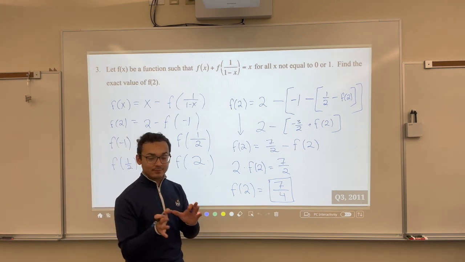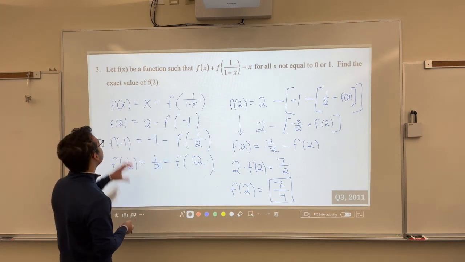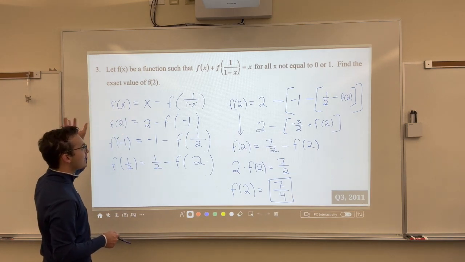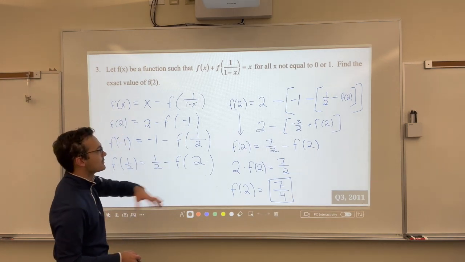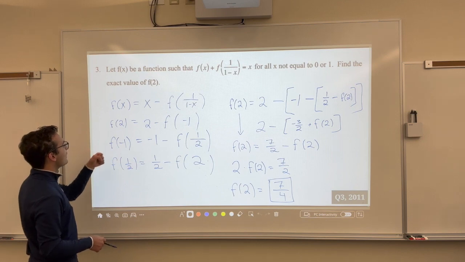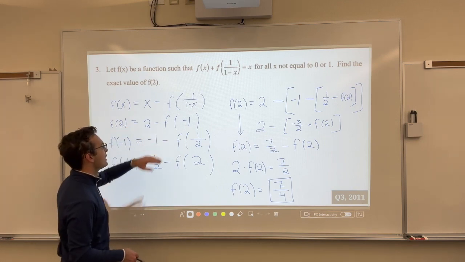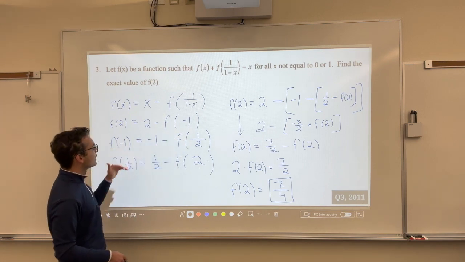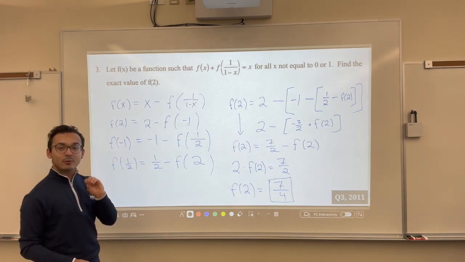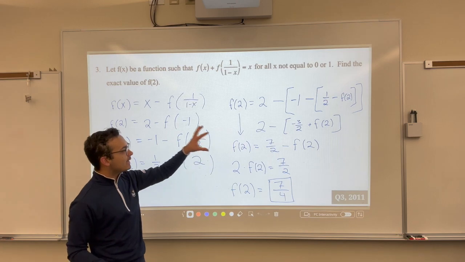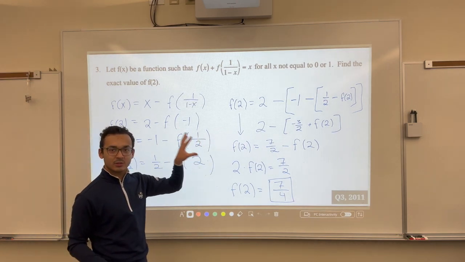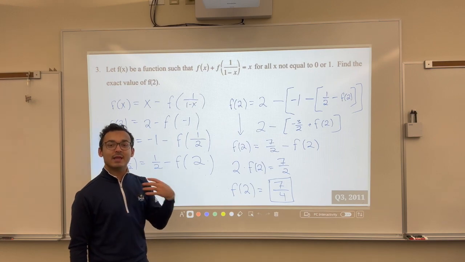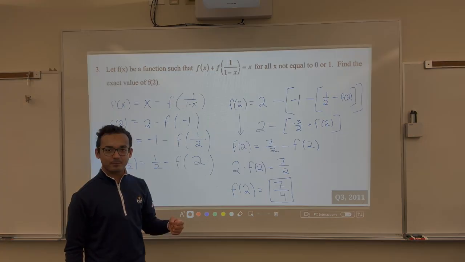So that's a recursive problem for you. They're super fun. Remember how to solve this problem? First, isolate f of x, get it on one side, and get everything else on the other side. Then plug in your values. f of 2 equals this, but you can't evaluate that because you don't know what f of negative 1 is, so you have to keep on going until you make that loop. And once you make that loop, just be very careful about your simplification process. Alright, with that out of the way, let's move on to the next 5-pointer of this video.